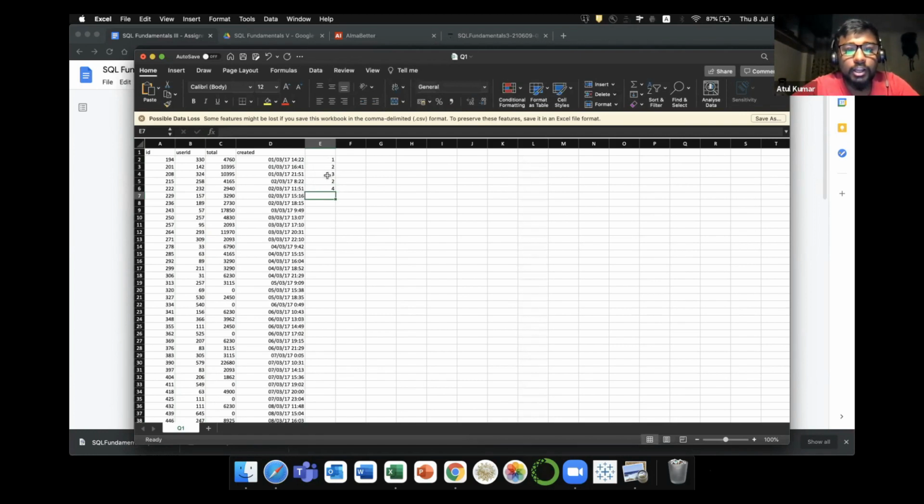So for every date, we will calculate which week of the calendar the date belongs to. We will have a column like this where we will have the week number. Got it? Is this clear?